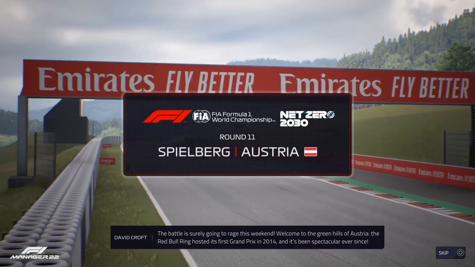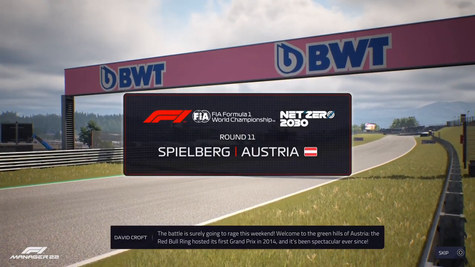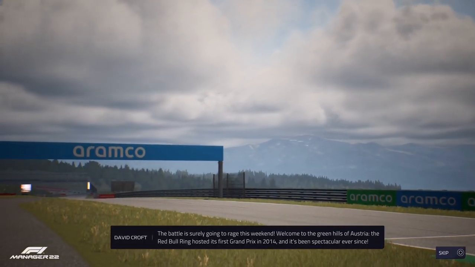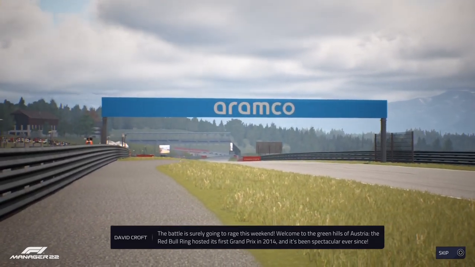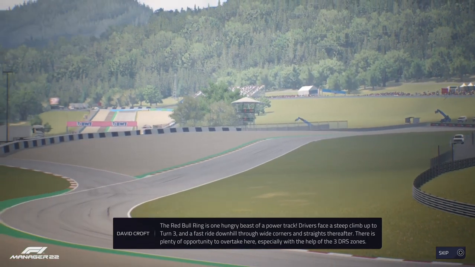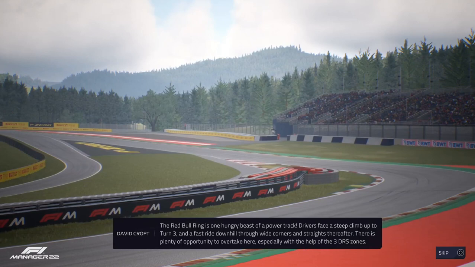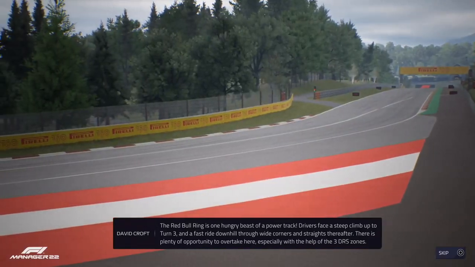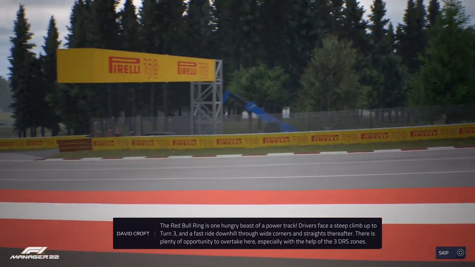The battle is surely going to rage this weekend. Welcome to the green hills of Austria. The Red Bull Ring hosted its first Grand Prix in 2014, and it's been spectacular ever since. The Red Bull Ring is one hungry beast of a power track. Drivers face a steep climb up to turn three and a fast ride downhill through wide corners and straights thereafter. There's plenty of opportunity to overtake here, especially with the help of three DRS zones.